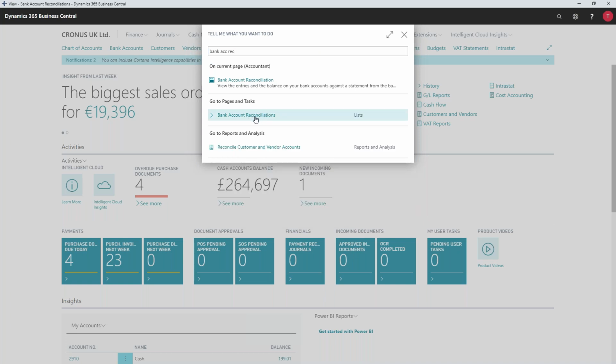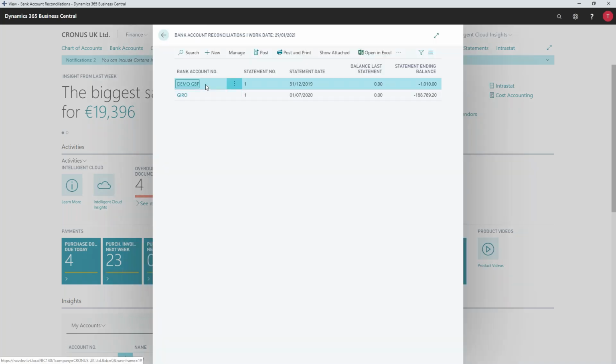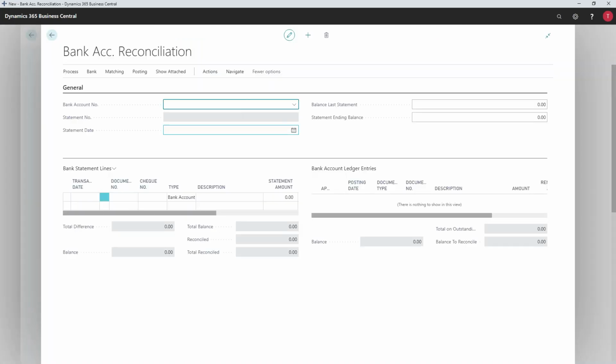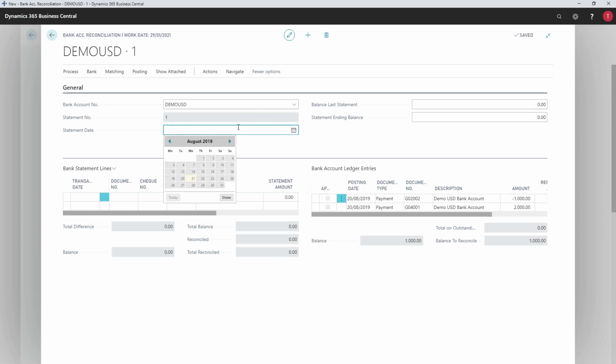Account reconciliations. We'll ignore these two that exist here now. We'll create a new one. Basically, you tell it which bank account you're going to reconcile. You choose from the list. This is the first statement for this account. What is the date of the statement? So today's date. The last statement was at 0.00 because it's a new account.